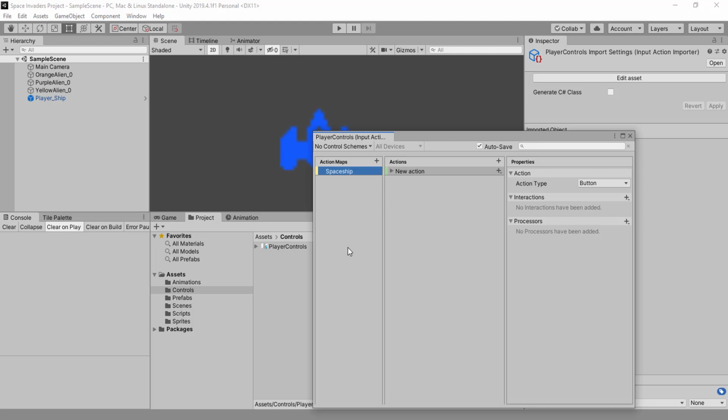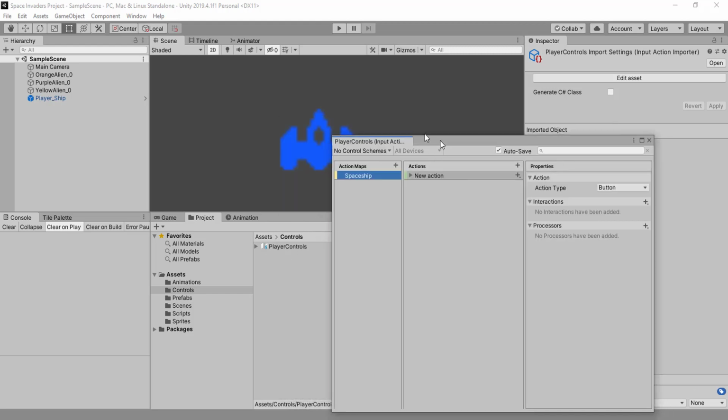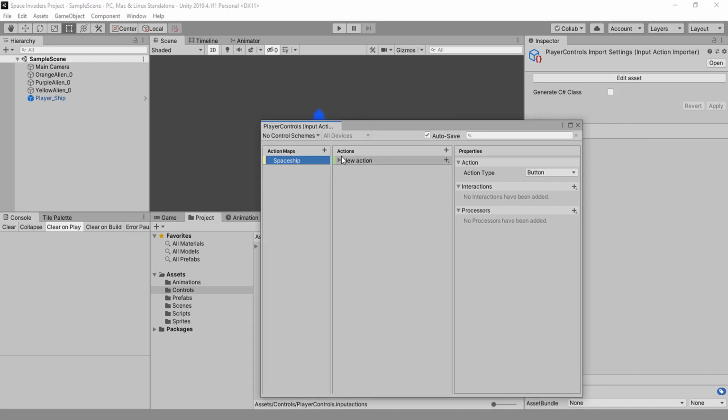So you have these different action maps for different situations that whatever you are controlling is in. And here on the action itself, we have the functions or what you are doing, like movement. You can delete this one.